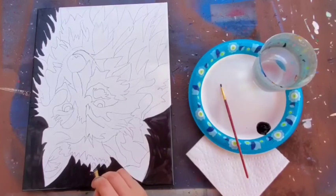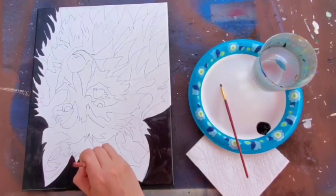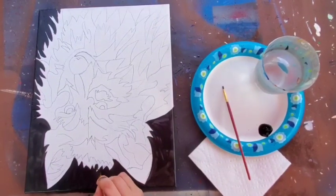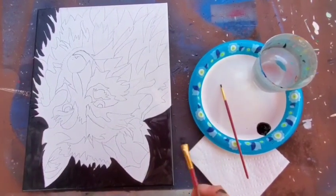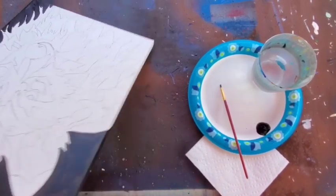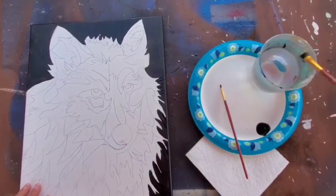Now normally, I'm sure you've taken my other classes, I prefer to do fur with a fan brush. I feel that fan brushes really sell the point across that it's fur, and I think it looks really great. Now the thing with this one is this is modern art. I'm on purpose trying to make this painting not look like a photograph. I don't want this to look like it came out of the computer, like a digital image.